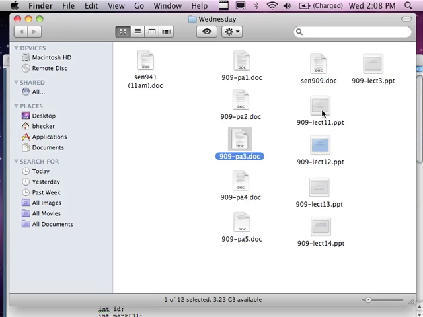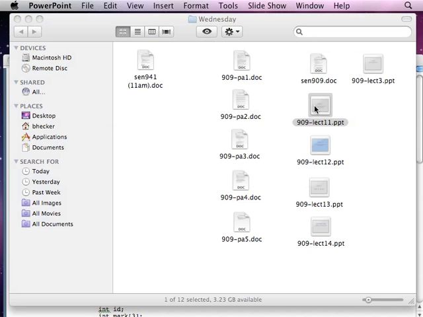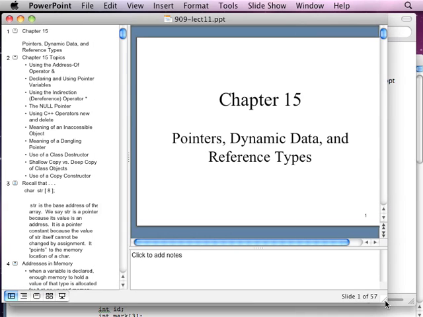There's also another pointer lecture, which I believe is lecture number 11. Here it is. It covers chapter 15 of the text that I recommended for this course. That's going to get into pointers as well.